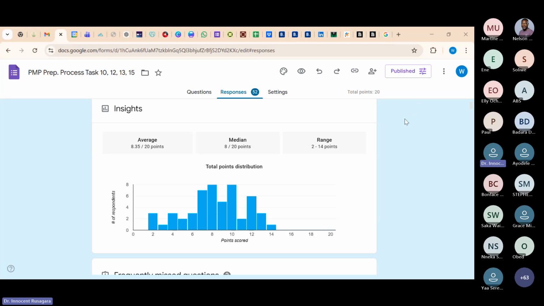Okay, so now I think people can continue on their own. I can see that 52 responses are there while we are around 80. So it means that it's a good number. But I urge you to do much more to complete this, because if you look at the percentage we are getting, the average is just 8.35. While we expected to get 16, and up to now, no one has got 16. And those are 20 questions.